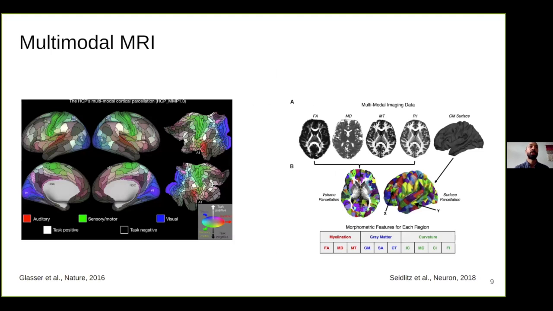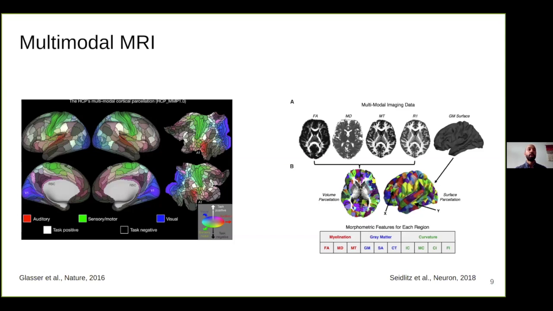A couple of examples are shown here. On the left, an atlas parcellation from the Human Connectome Project group, where the inclusion of a range of functional and structural-based indices allowed a semi-automatic demarcation of fine-grained cortical areas. So the takeaway here is that combining the different metrics allowed the authors to delineate areas on a finer scale than if they only had one piece of information. And on the right, a figure from some work from Jacob Seidlitz, where a combination of structural and diffusion-based indices informed analysis of cortical development and brain organization.